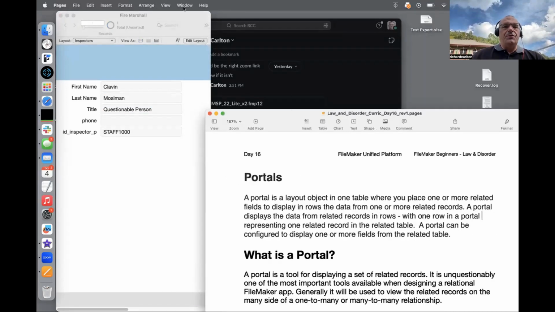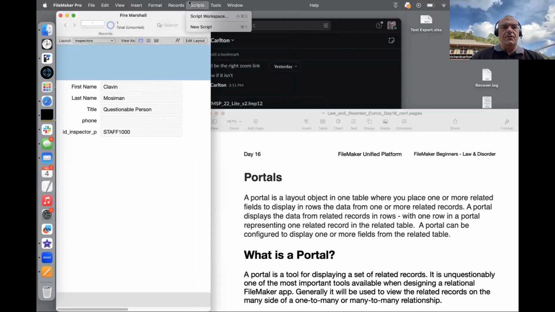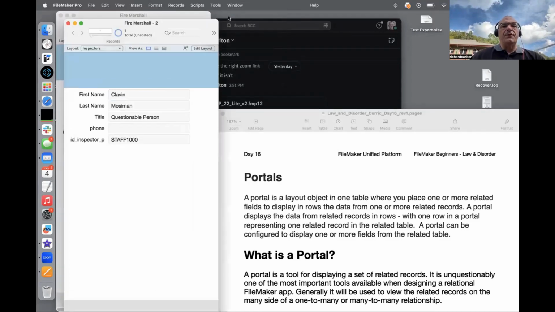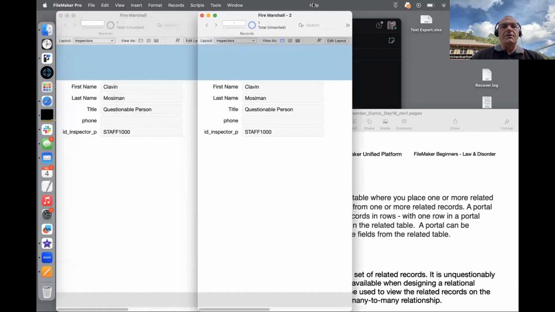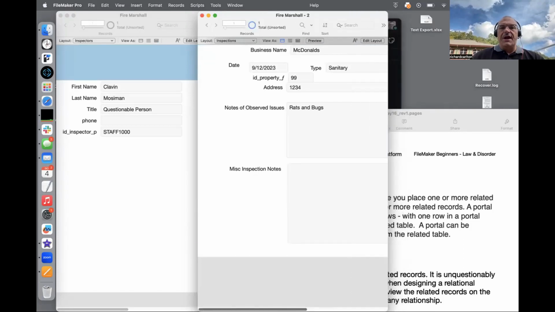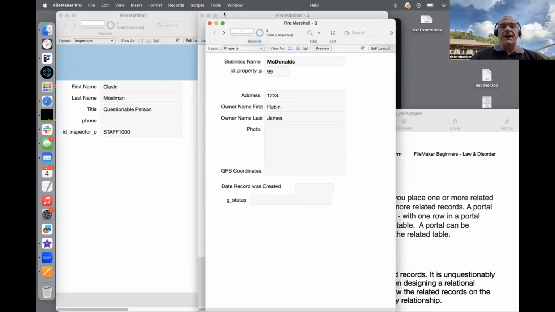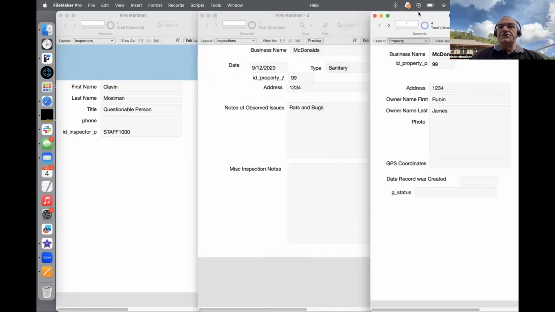Well, let me pop a new window over here. I'm going to pop in FileMaker, a new window. Remember, you can have multiple windows open in FileMaker on your computer. They can be dialed into different areas. So I can see inspections over here. Okay. And then I could actually see the properties in another window if I wanted to. I could say new window and show me. Now you could script this too. You could have a script that actually would do this for you. Pop it up and actually locate them into specific spots. That would be interesting. So here is the property.